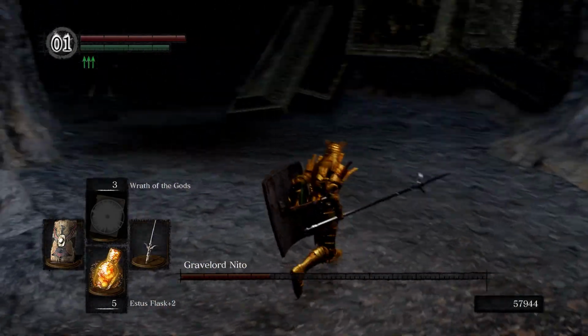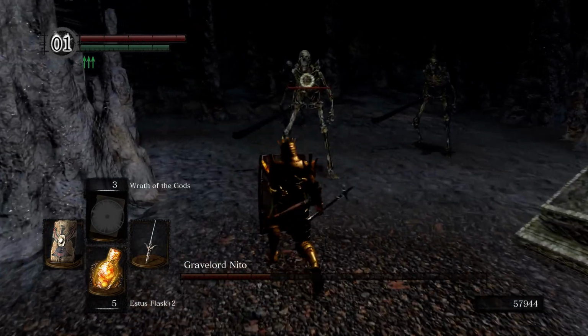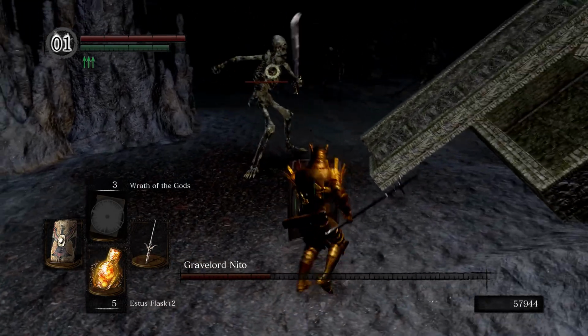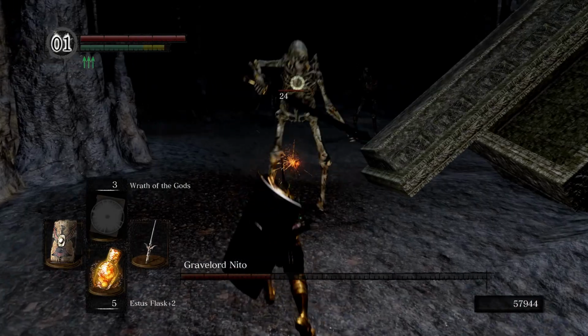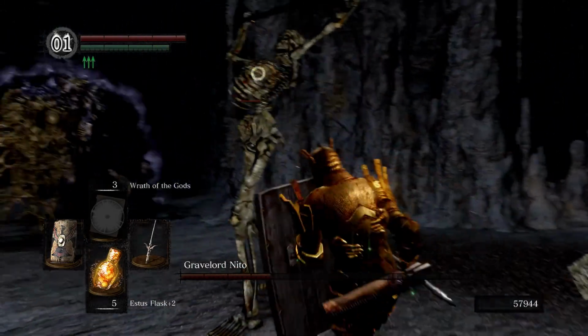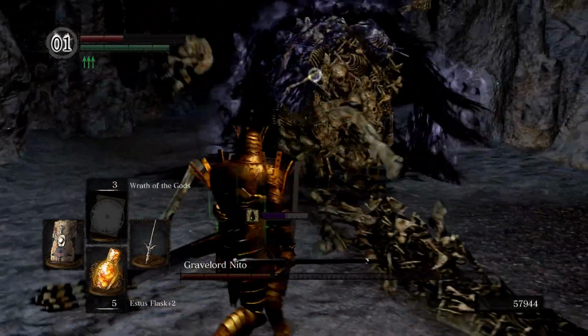Okay, okay, okay. You know what? Let's kill these giant skeletons so I don't feel restricted. Oh, I shouldn't have done this. This was a poor mistake, because now he's just going to shriek attack me. This was a large mistake.